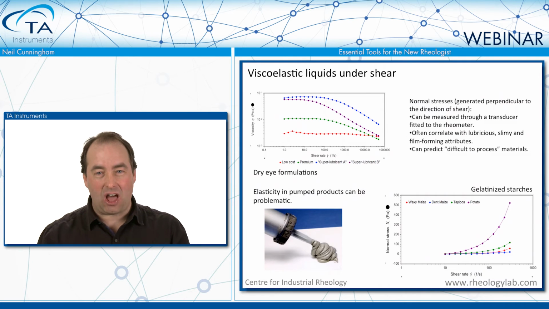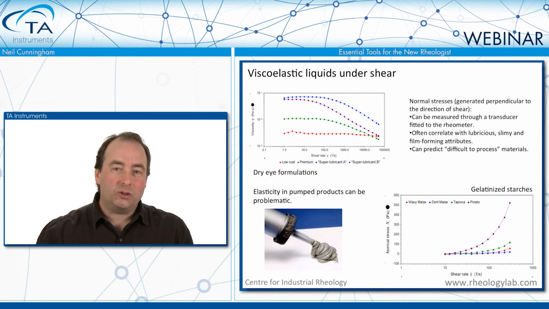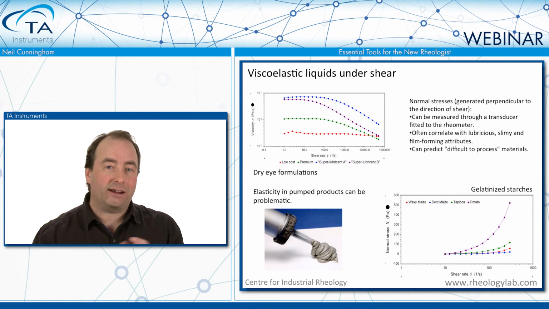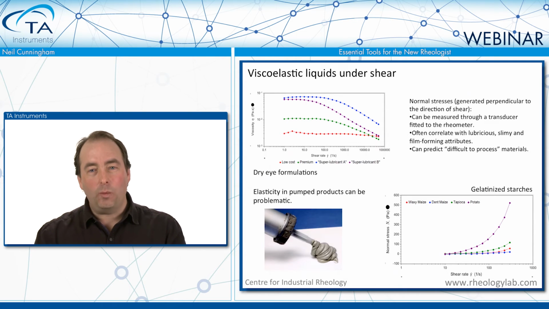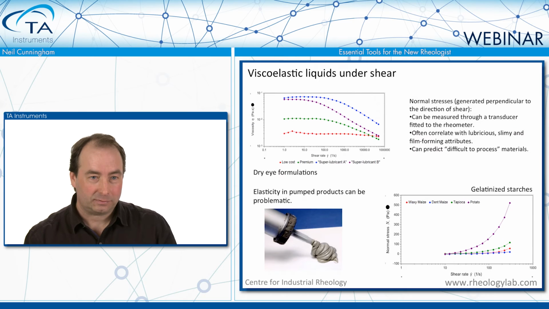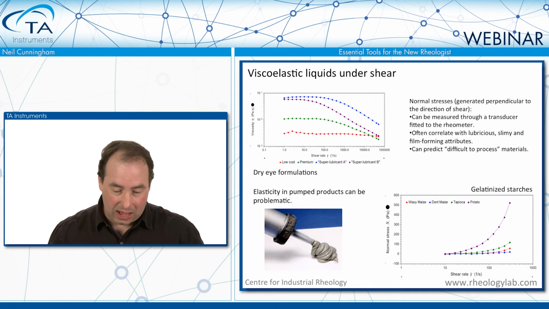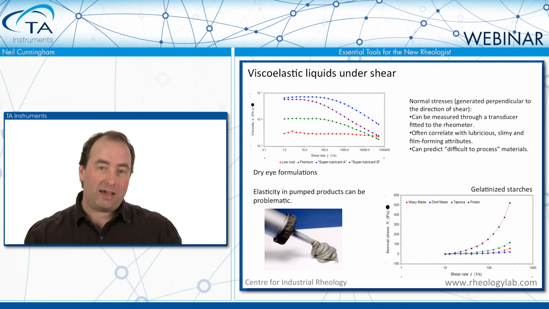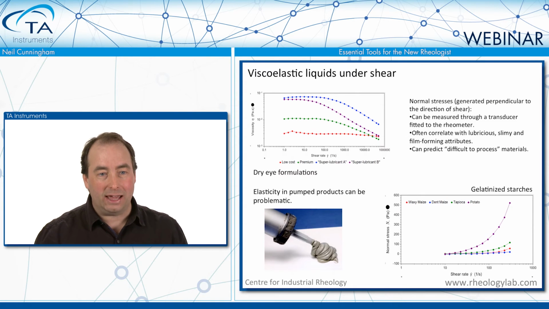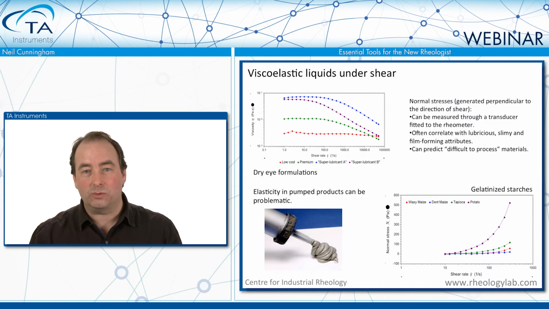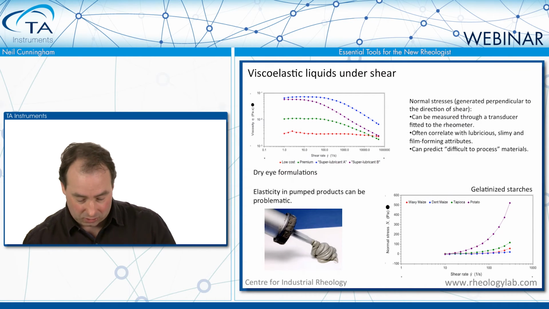It's stringy, it's slimy, it's snotty, it's gooey. It's got very good film forming characteristics, and it can be a good lubricating characteristics as well. So those are typical kind of hallmarks of a highly viscoelastic material. Okay, so we have the oscillation frequency sweep that we can use for characterizing the onset of elastic behavior with decreasing timescale, and then we have viscosity profiling and normal stress profiling that can illustrate the behavior under higher shear for viscoelastic materials. And so these are the methods that we can use for snapshotting our viscoelastic products as well.